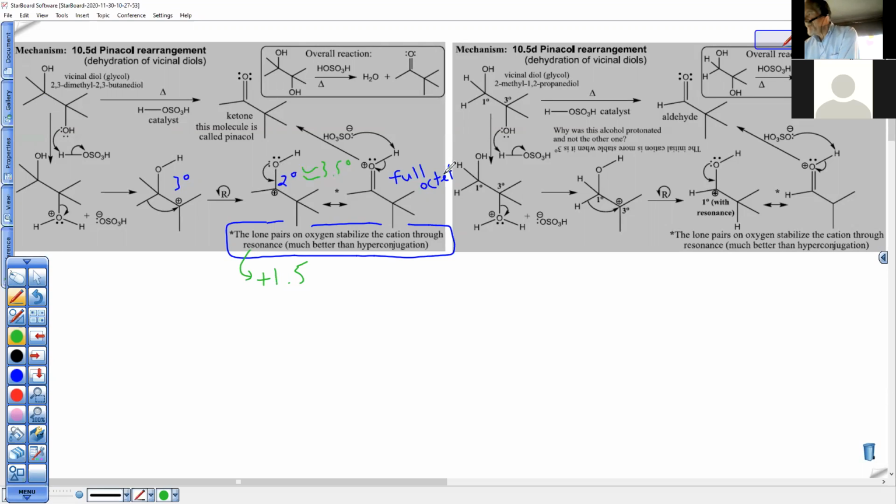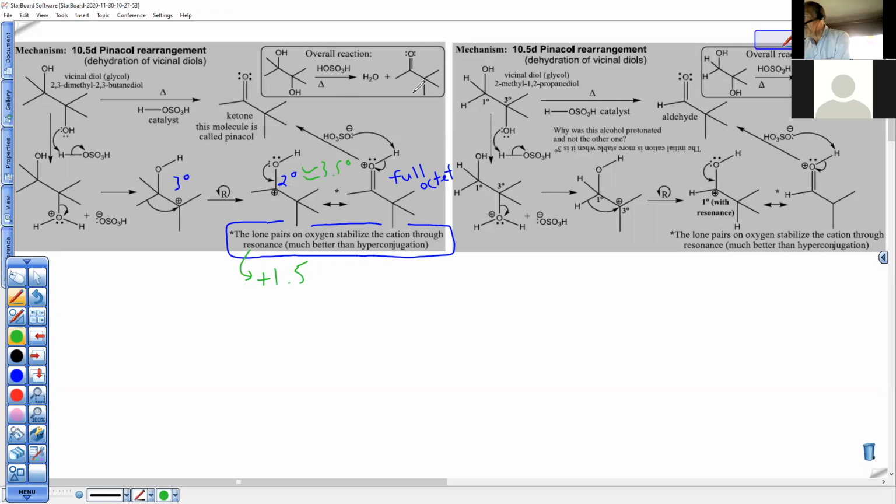And what happens is after this, you have an oxonium, and that's a strong acid, isn't it? So you get your catalyst back when sulfate ion, which you made way back here in the first step, grabs a proton, and you make your carbonyl. Oh. This actual molecule here is called pinacol. They named this reaction after this specific example. It's called the pinacol rearrangement. The rearrangement step is here. This methyl moved.